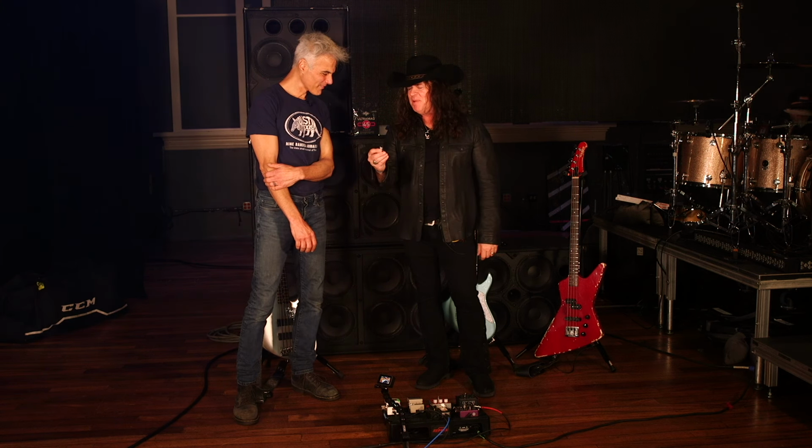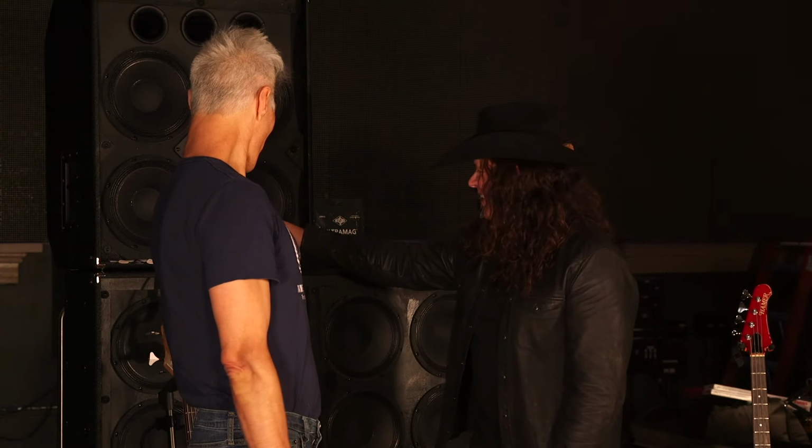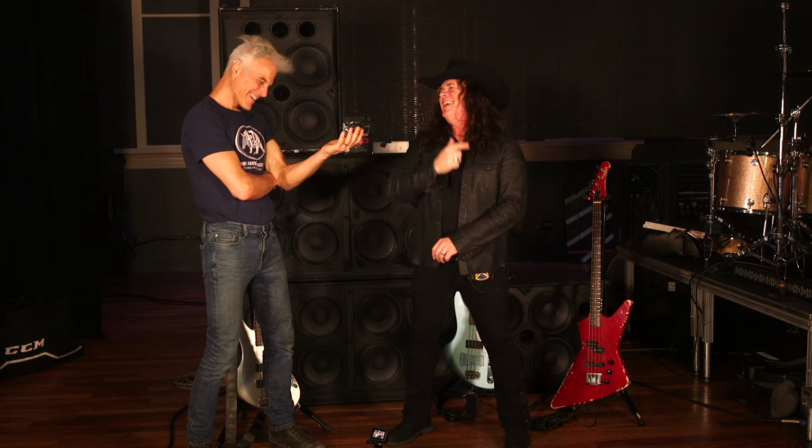I use heavy picks. Made in Australia, and the guy always does these great graphics for us. Like this is the symbol from the Rise video, the band's logo, and my signature on the other side. But they're just heavy gauge picks, and they're fun little souvenirs to toss out to the crowd. With a heavy pick, you can actually do some damage throwing it. Especially if the black side's coming at them, they don't see it. If the white side's coming, they catch it. But the black side coming at them, they usually get biffed in the head. Blind a couple fans every year.